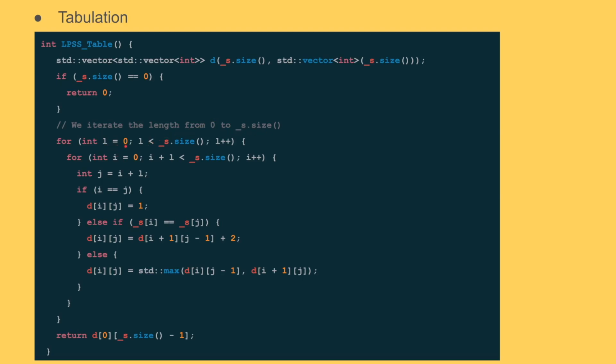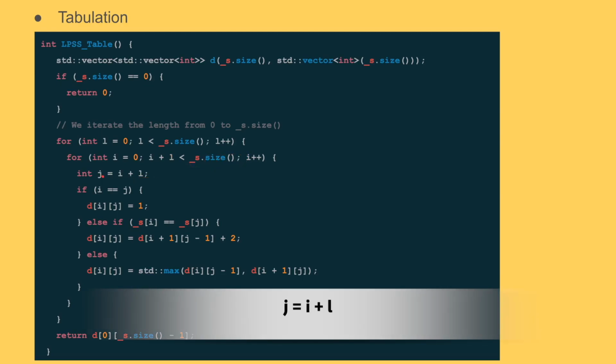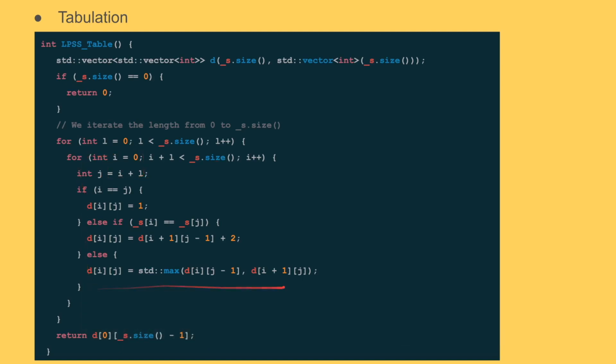Once you have the length, then iterate over all the subarrays that have this length. You can start from index 0 and iterate i to where i plus the length is less than the size of the original array, and then j is i plus L. Once you have this set up, then you can write down the recursive relationship and case analysis. So this is an example that shows the tabulation requires some more effort to find out how you need to fill out your table. If you blindly go from i0 and then j0, it wouldn't work.